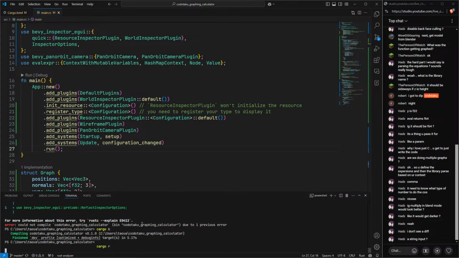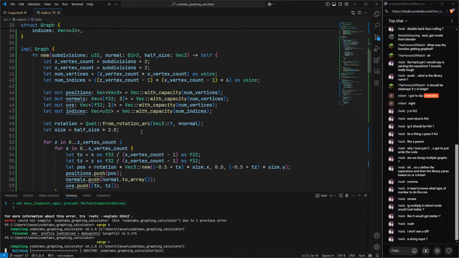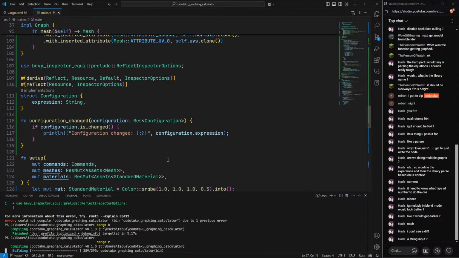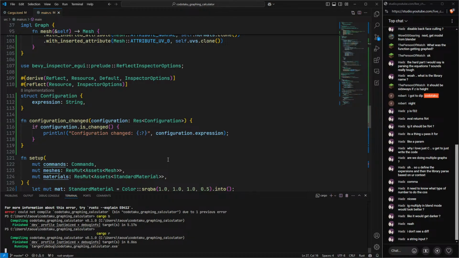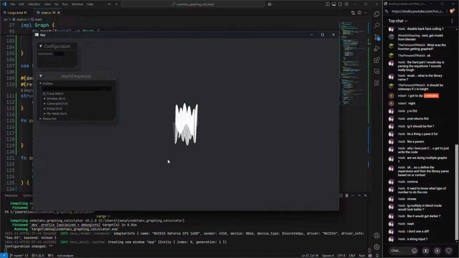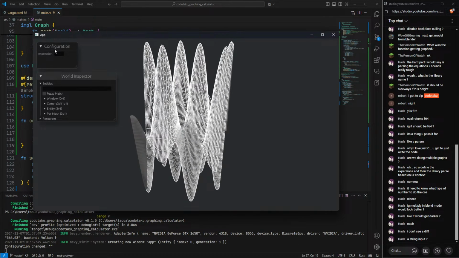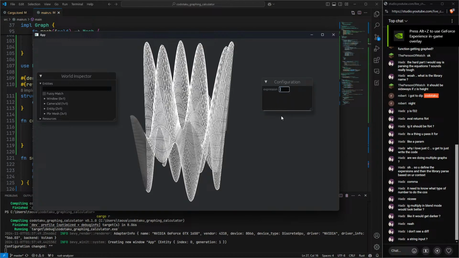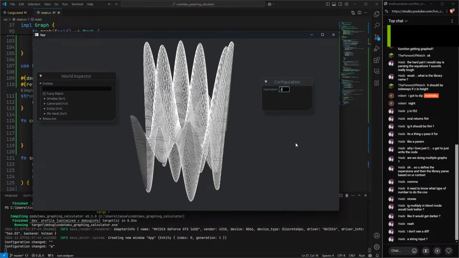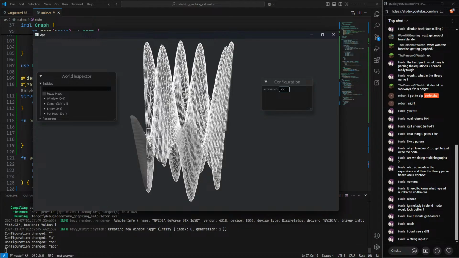And let's actually try this out. So we do have right now a UI called configuration with an expression, and configuration changed with nothing. And if I change it, it actually works.